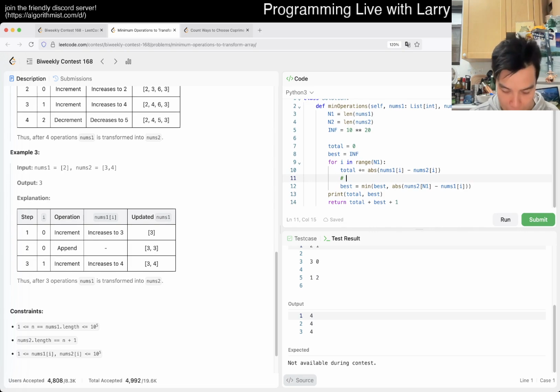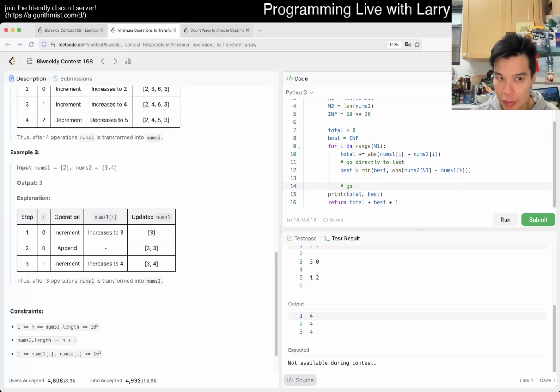Okay, so this is if we go directly to last number, right? And then we have to go to num sub I first. So kind of intermediate. So then best is your min best, and in this case it'll be abs of this number. I think that's it, really.